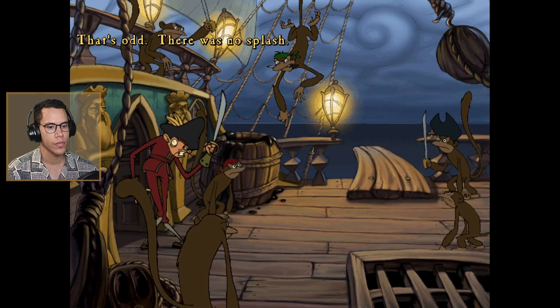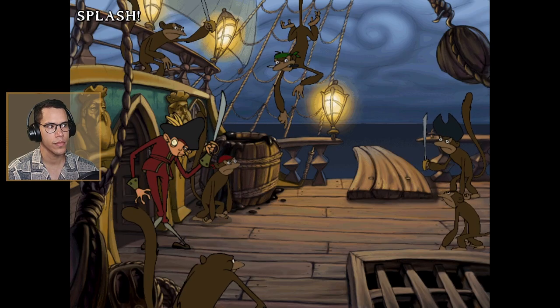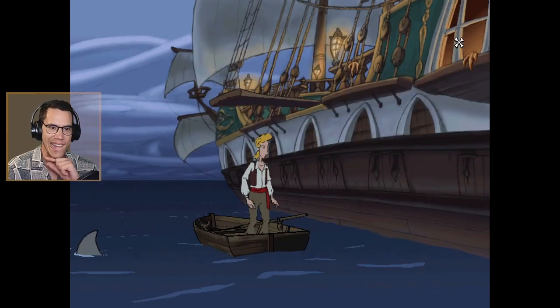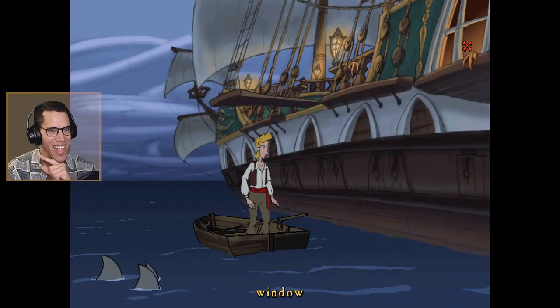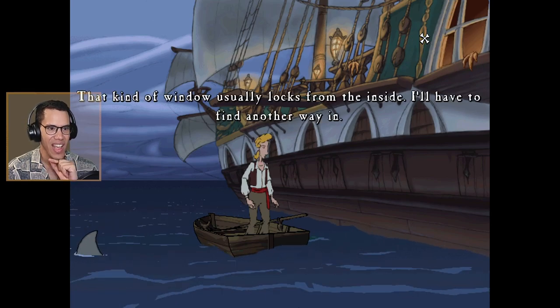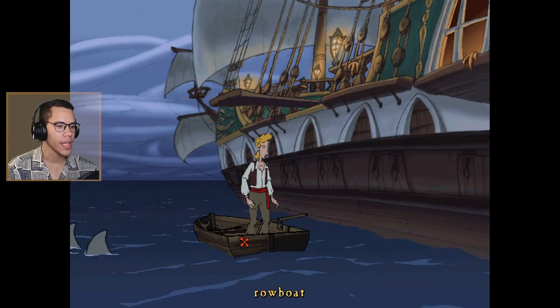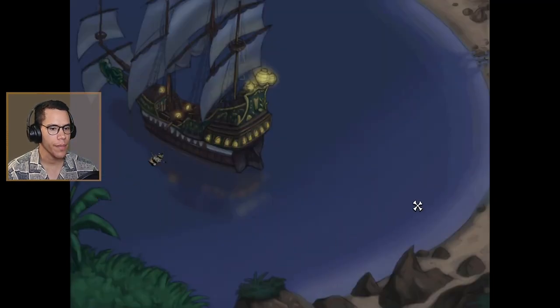That's on. There was no splash. Splash! That kind of window usually locks from the inside. I'll have to find... So anyhow, let's use the rowboat. Let's use the rowboat again.